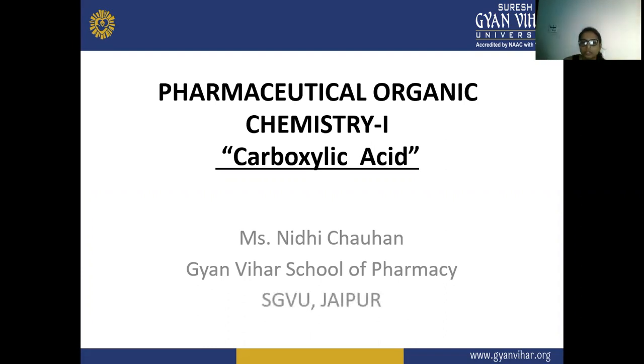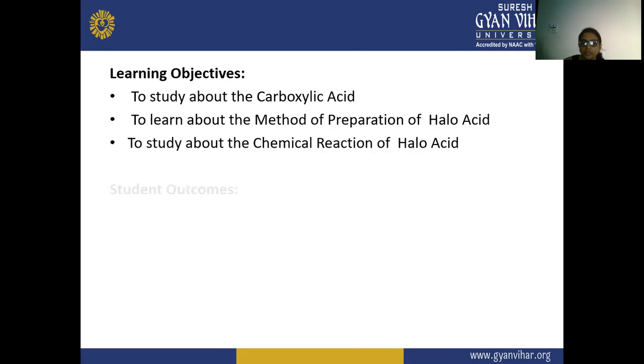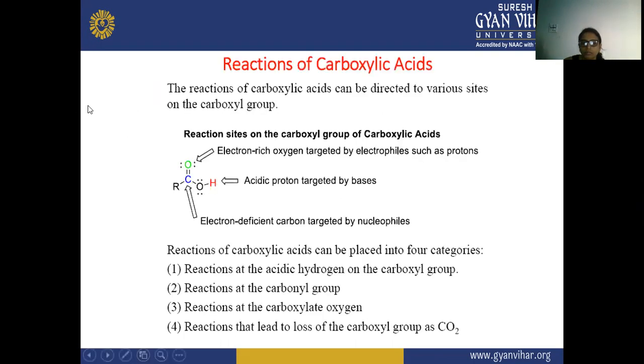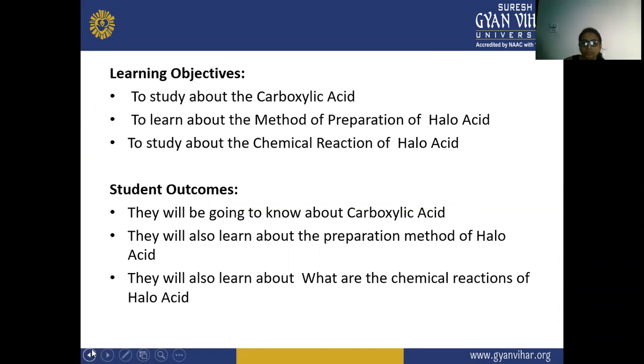So today we are going to discuss carboxylic acid, and this is in your pharmaceutical organic chemistry, first year, second semester. The learning objective of this topic is that here we are going to study about the carboxylic acid, and as you all know, in the last few videos, I have already told you what the carboxylic acids are, and also we are going to learn about the method of preparation of halo acids.